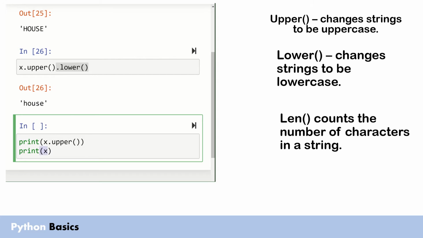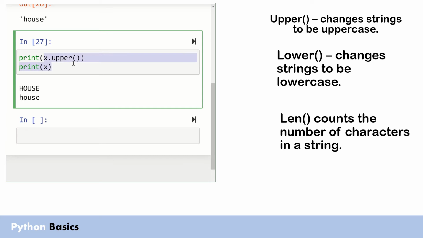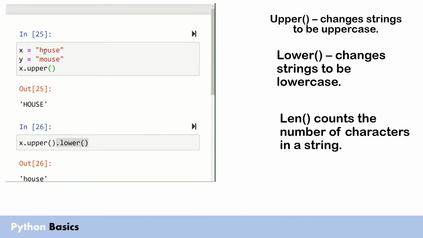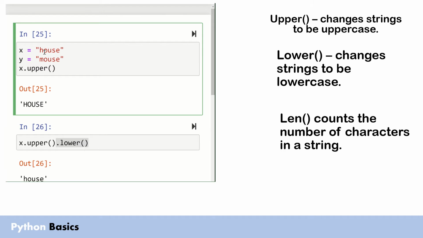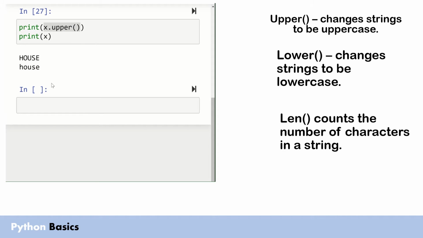So the first command, as we know, is going to make it uppercase. So what's x going to print out? Let's see. I see it prints out the lowercase version. The reason why is because when I make x upper, I'm not actually changing the original text. So this variable here has not been changed at all. What's happened is it's returning a brand new string. So I can create a new string like so.